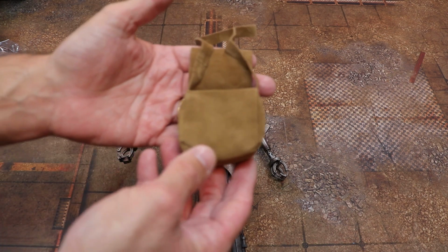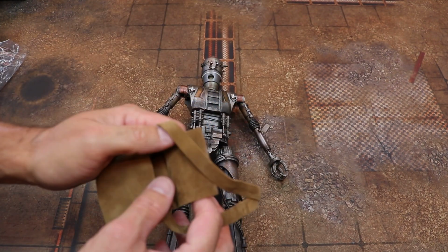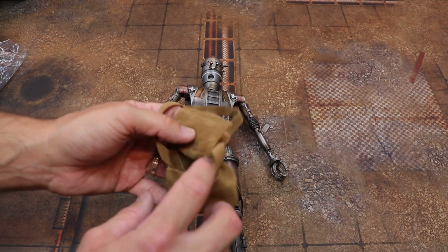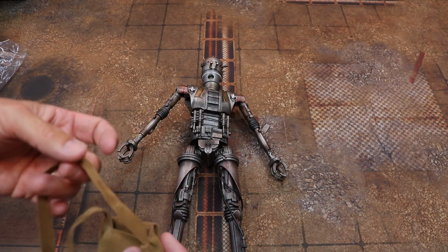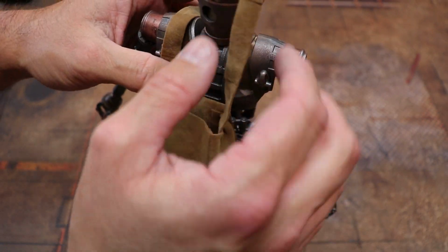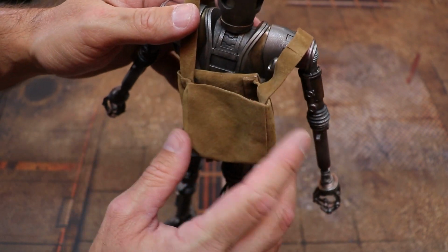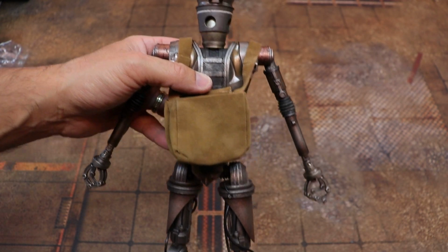One other accessory I was going to show off here, I picked up from Inbox Studios, one of their bags for Grogu. So that's the bag. I think they're from India, I want to say. I cannot remember. But you have the flap over there, and you can get a Grogu to fit inside. So my idea is, obviously, it was for Mando, but when I ordered IG-11, I also thought that I could probably do something like so, and have Grogu sort of hanging. I might have to tie it off or something, so it's sitting somewhere around his chest area. That's what I'm thinking.